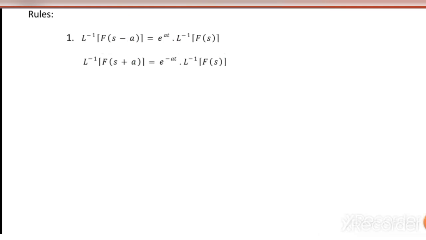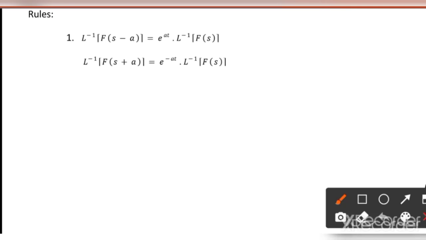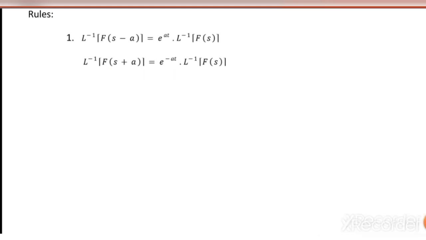So the same concept for F of s plus a. We can read here s minus of what? Minus a. So that means the extra is e power minus a. You take e power minus at out, so that leaves back F of s there itself. So L inverse of F of s plus a. So we can take some results, problems on this. Applying these results, how we can solve L inverse.